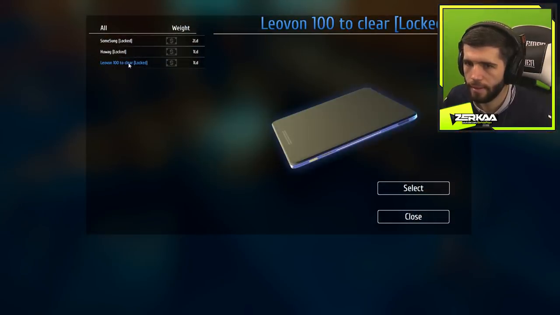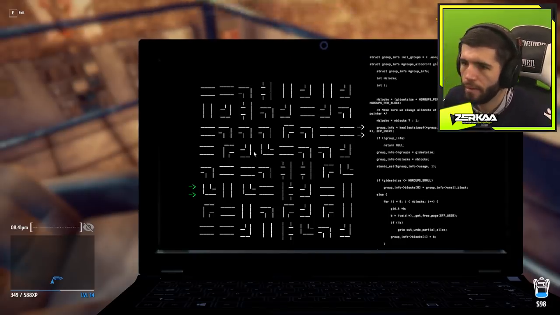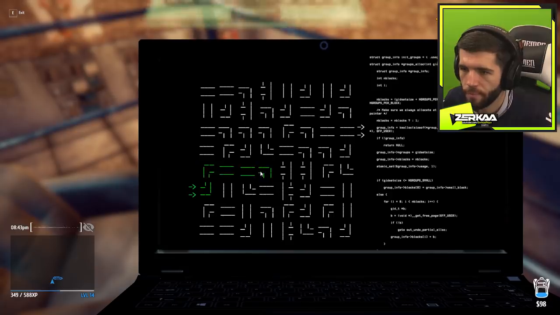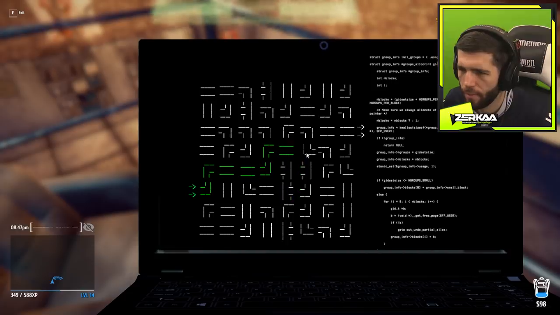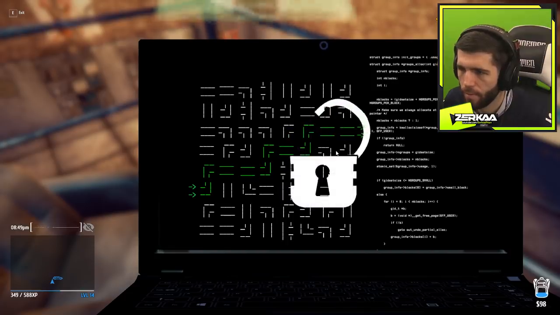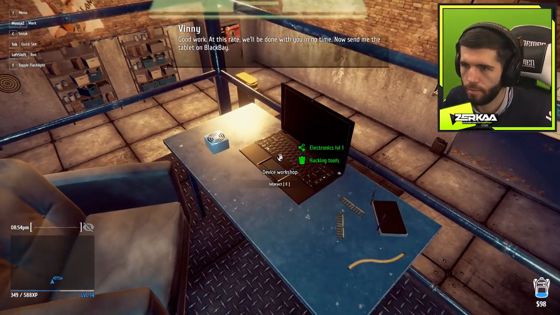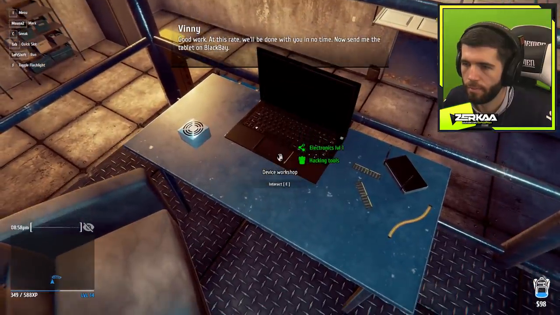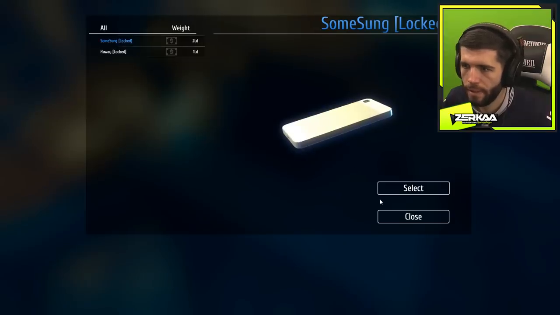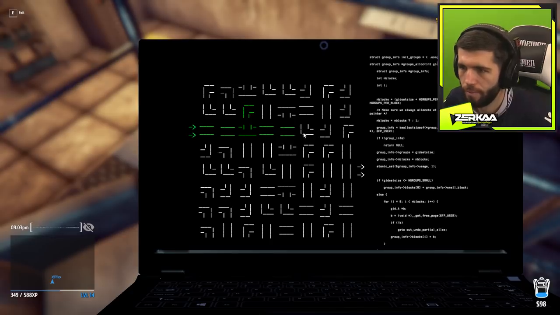Okay, it's this one. What am I doing? Oh, I guess I gotta do the maze. Not do the maze, but make a way of it working. Yeah, I like that. Good work. At this rate, we'll be done with you in no time. Now, send me the tablet on Black Bay. Can I do these ones? I might as well do all of them. Make all the money I can.